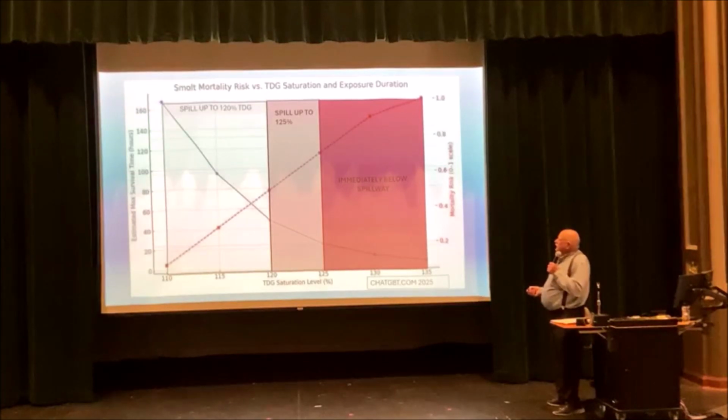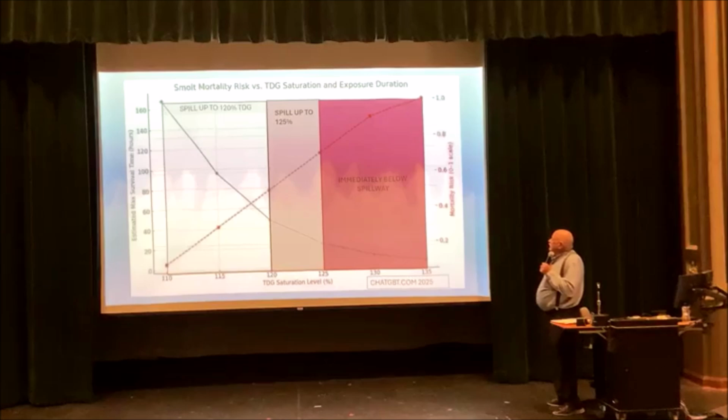But you see in here, there's a problem area. Some of the fish are being either killed or injured in such ways that they would die prematurely. You go to 125%, look at the gap. But that's the way the fisheries managers are operating the river right now. And immediately below the spillway, that gets pretty ugly.